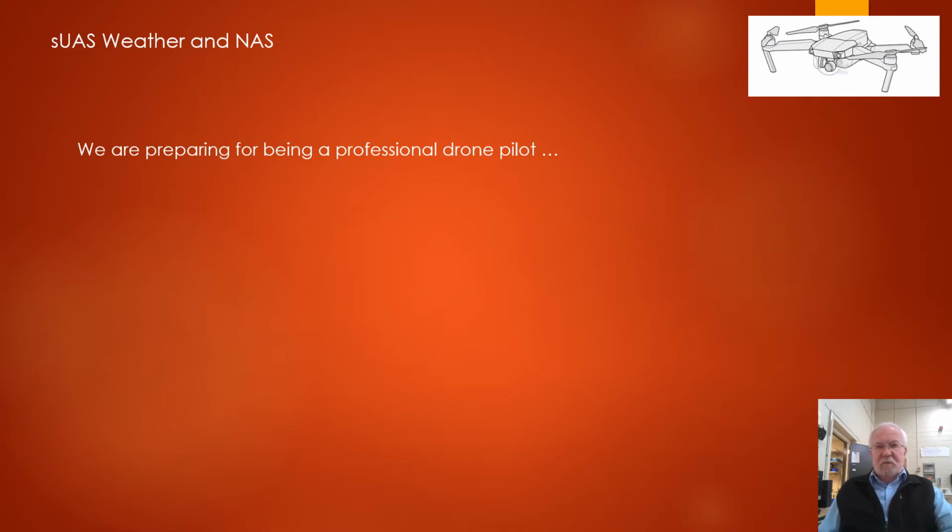If you fly your own drone into bad weather and it's destroyed, well, then you suffer the consequences. But if you're working for somebody and you fly their drone into bad weather and it destroys the drone, then there are other consequences that may affect your ability to support yourself. And of course, your assignment may involve controlled airspace, which we need to be aware of as well.